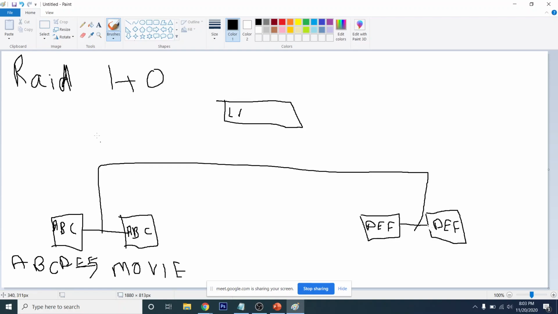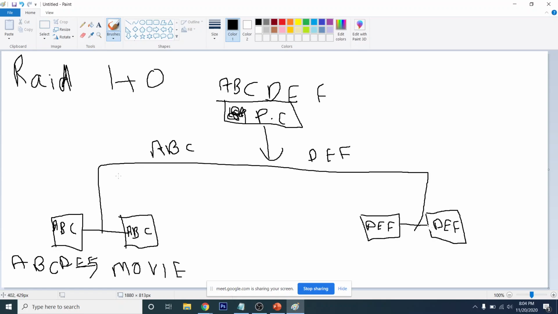Okay, so I'm done with my example. Suppose this is your laptop, I am writing it as PC. It can have any type of movie or any type of data. Suppose it has ABC. It will divide your data ABC into parts, like ABCDEF. It will send the first part to this side and the second part to this side.